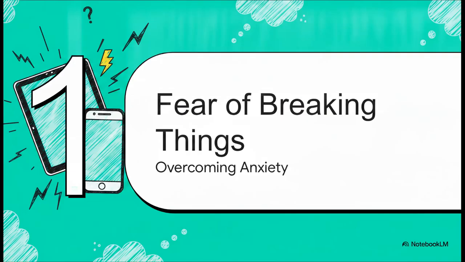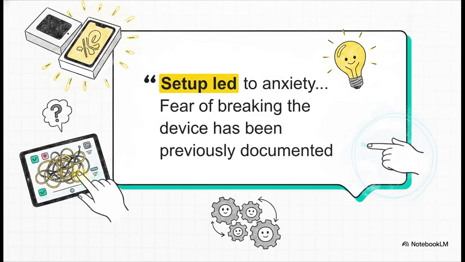Part 1. The fear of breaking things. If you've ever held a brand new tablet and felt your chest tighten, wondering if you'll permanently break it just by touching the wrong button, a recent academic study confirms you are completely normal. For many older adults, the pure fear of breaking the device is a massive wall. It literally stops us before we even start.